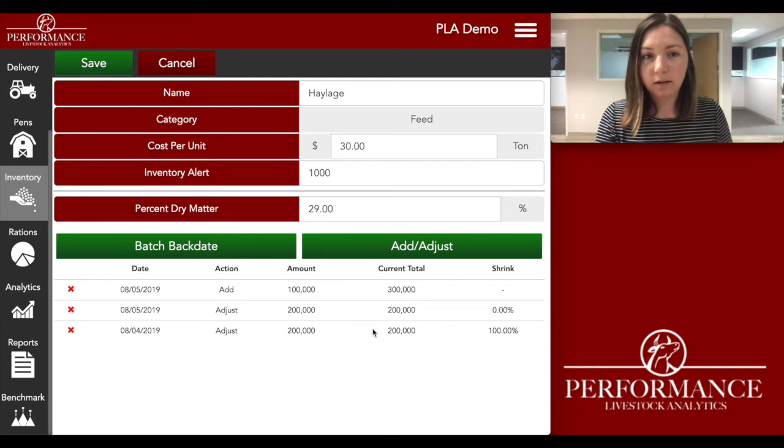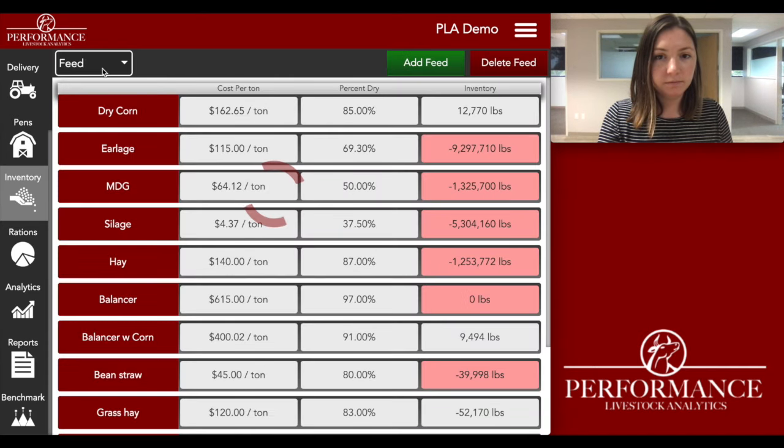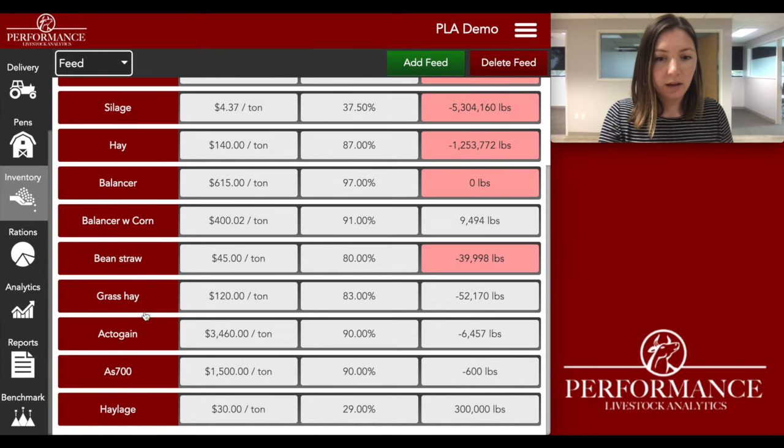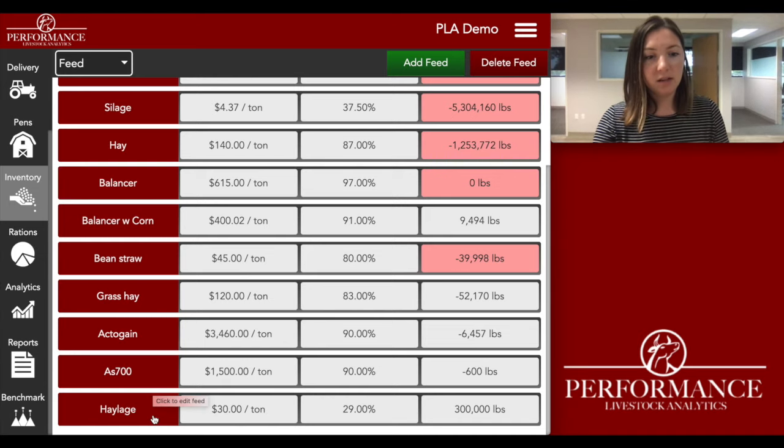And I'm going to save that. And now we still have that 300,000 pounds in the inventory right there. And so this process is really important because without it, you cannot move on to create rations.